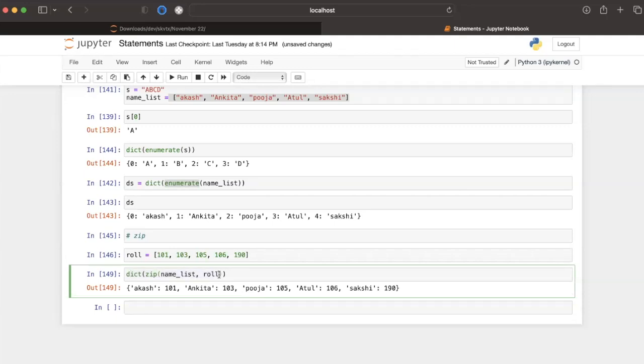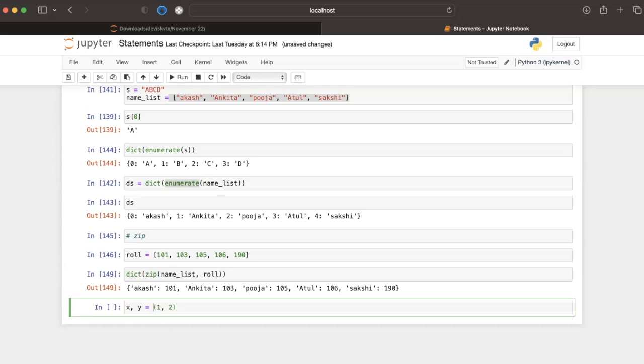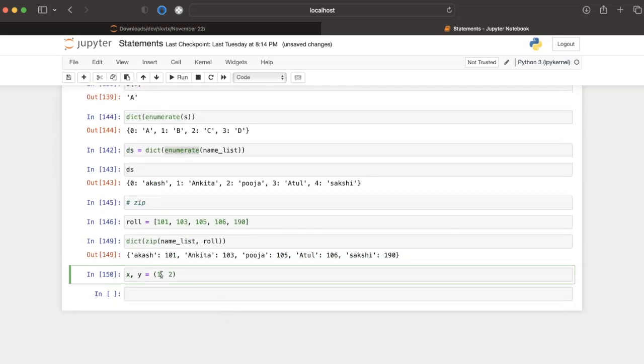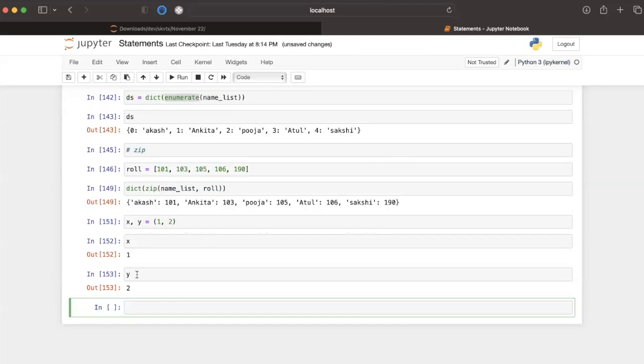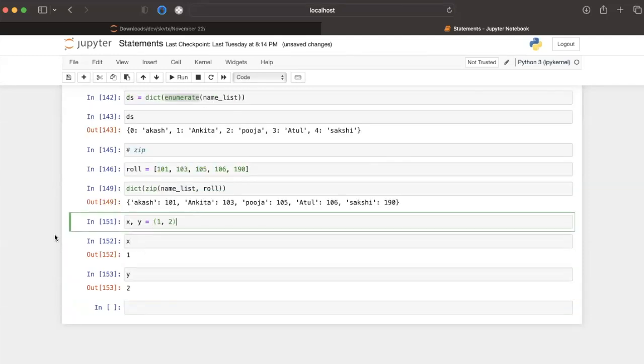If you have to go through these two things in a single loop, there is something called tuple unpacking. Let's say you have a tuple with values 1, 2, and you assign two variables, x, y equals this. The first value will be assigned to the first variable, and the second value will be assigned to the second variable. This is called tuple unpacking, right? Now if you check the value of x, and the value of y, these are the things. Okay, now this can be utilized in the for loop in order to go through.